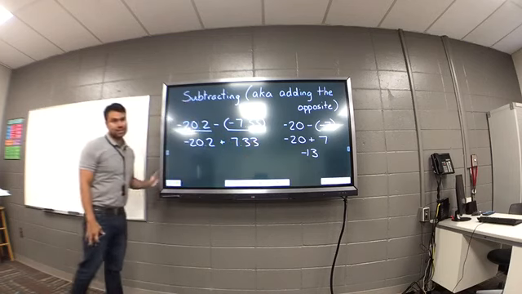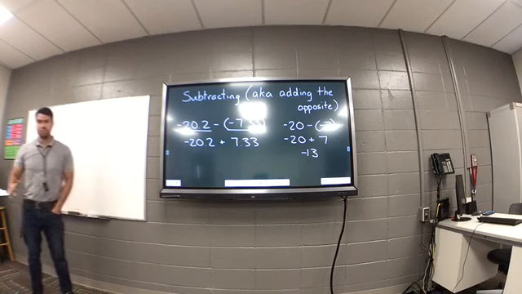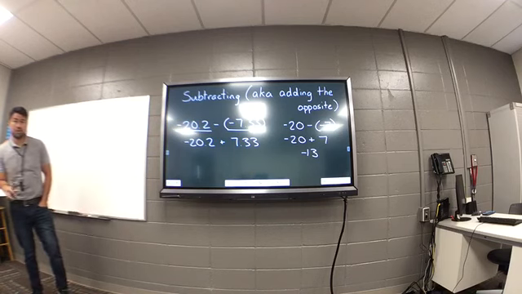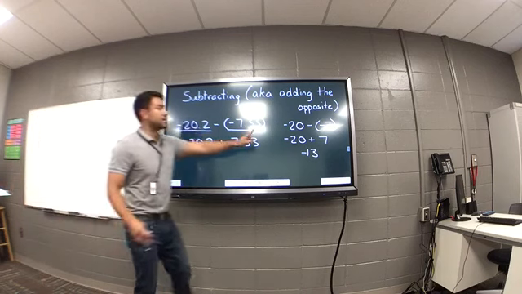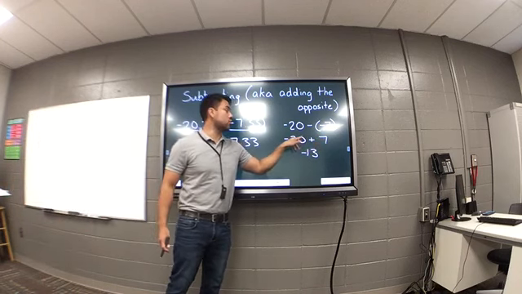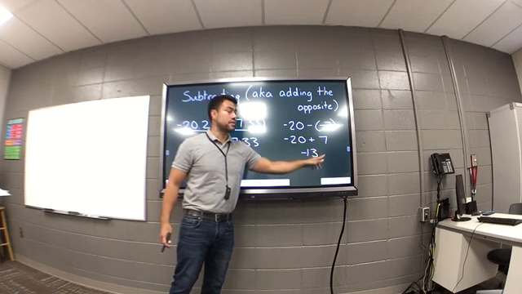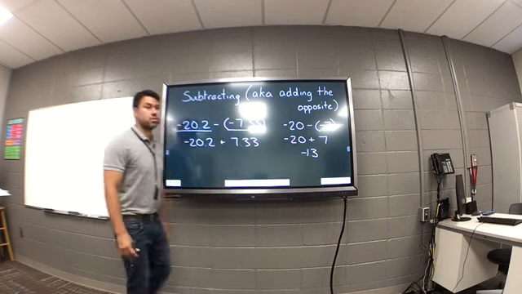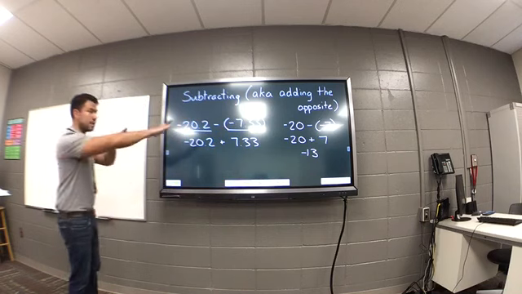It will look like that. Yes, ma'am? In this one, are we going to subtract the absolute value? Yeah. So did you subtract? Technically, did you subtract the two absolute values? You did. Didn't you do 20 minus 7 to get 13? So you're going to do it up here too. Yep, you're going to do the same thing you did there.